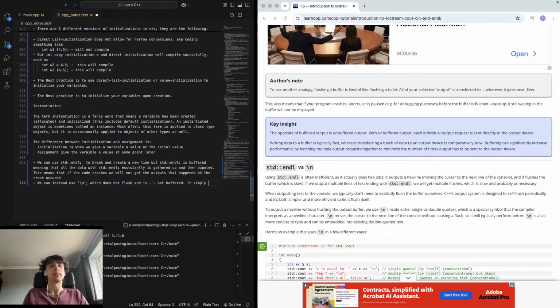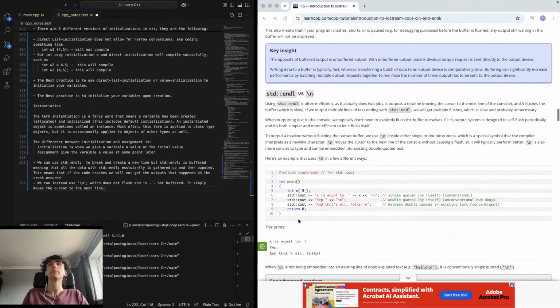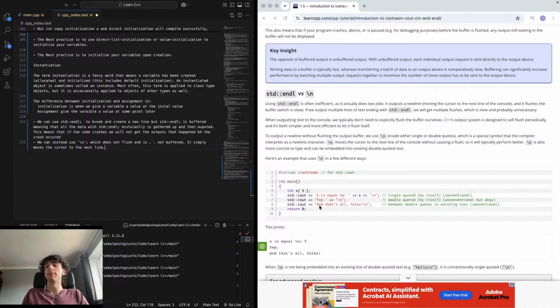It simply moves the cursor to the next line. So I think potentially then that means if we want to continue as fast as possible, we will be using \n going forward. So again, there's always conventional and not.